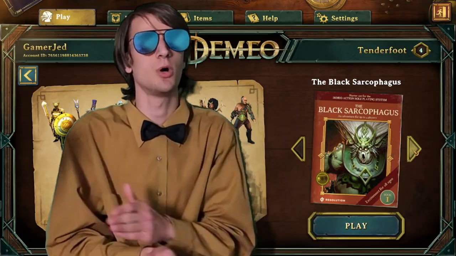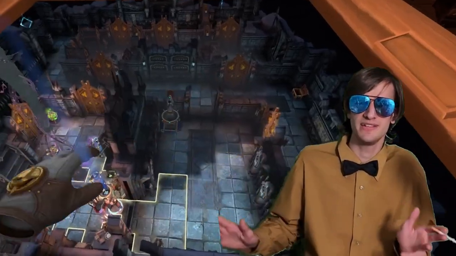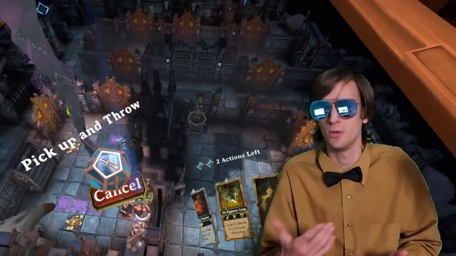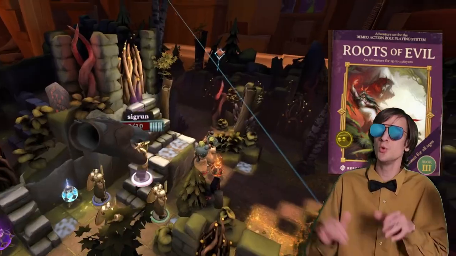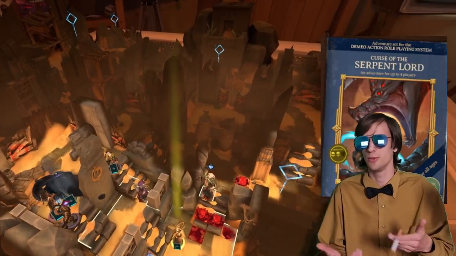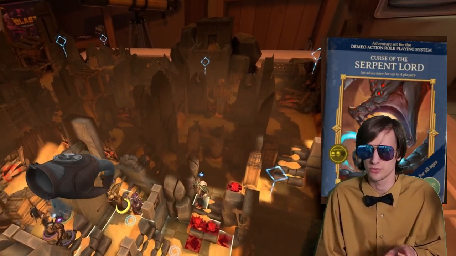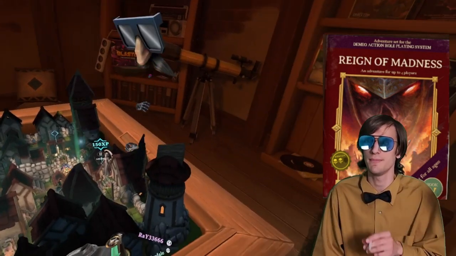There are also a number of adventures for you to go on. The Black Sarcophagus, taking place in a pretty typical dungeon where you fight through elven cultists. Realm of the Rat King, which takes place in the sewer and you fight rats. Roots of Evil, located in a forest occupied by evil druids. Curse of the Serpent Lord, which sees you navigating desert ruins. And the Reign of Madness, which takes place in a village now occupied by monsters.